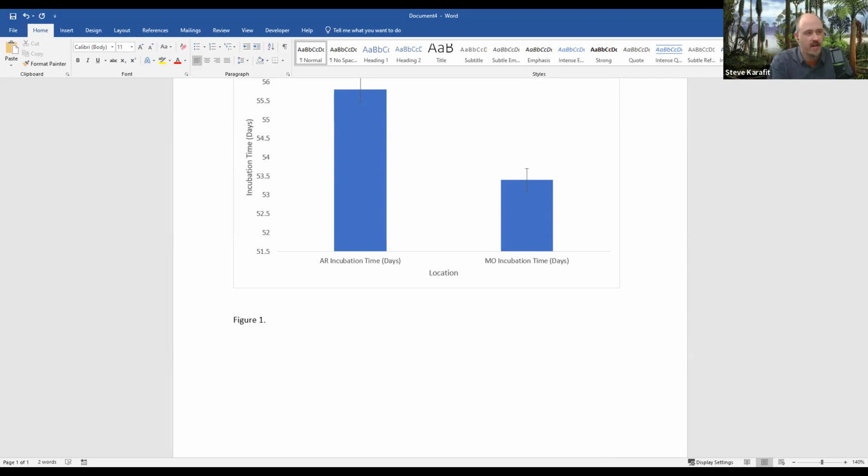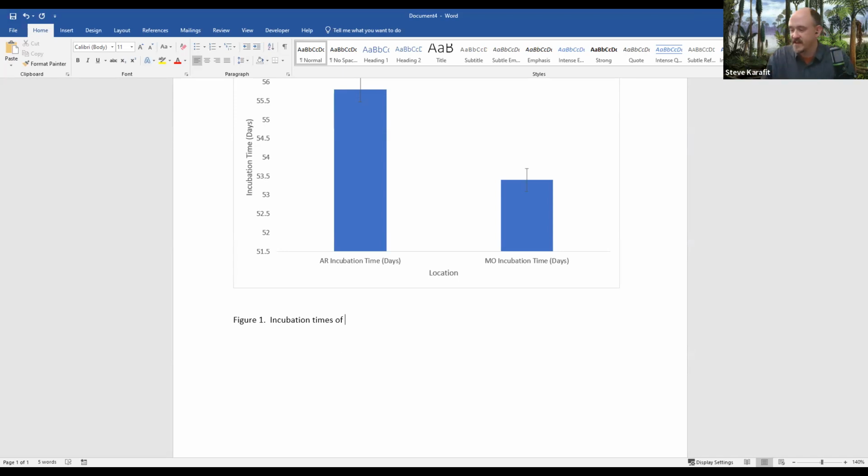So we could say, okay, incubation times of... and it says in the description of what kind of things go into a figure caption here that we ought to have the name of the species if possible, things like that. Actually, I have to go back to the lab manual because I forget the scientific name of this species of lizard off the top of my head. I bet I have some. If I have any Gifford students in the room, they'll know it off the top of their head, but I do not. Here we go.